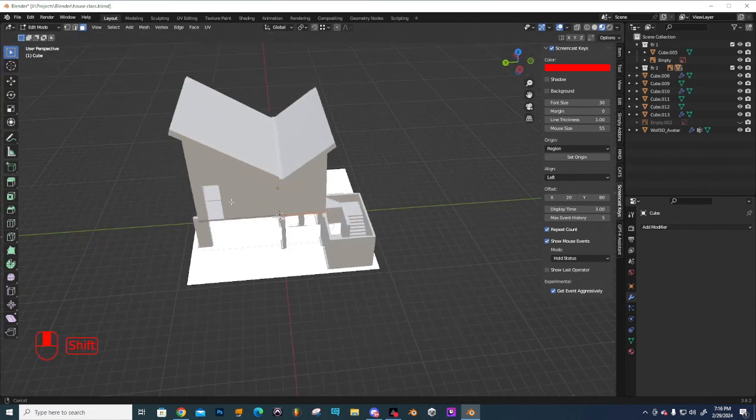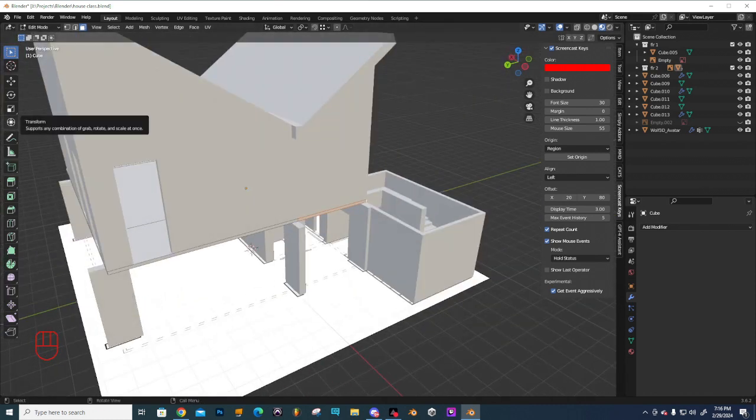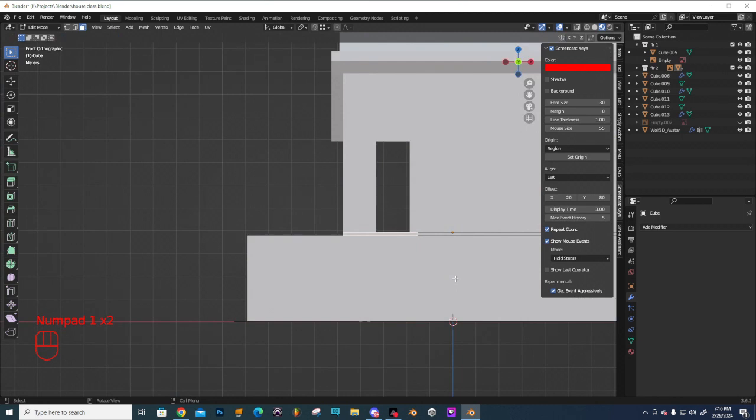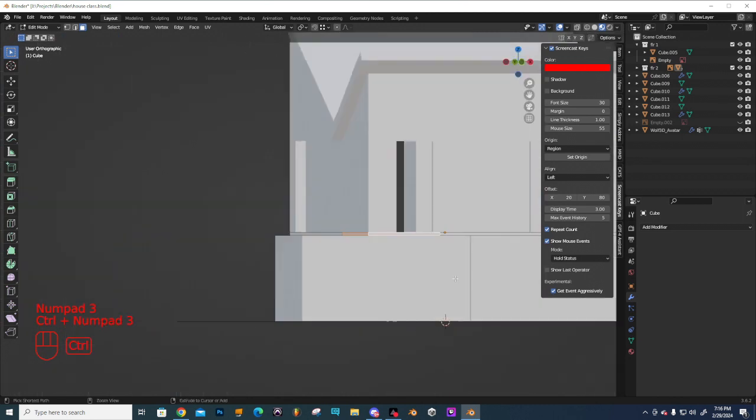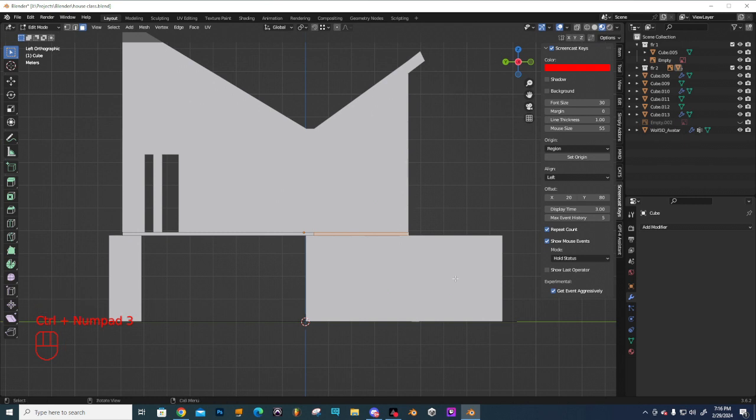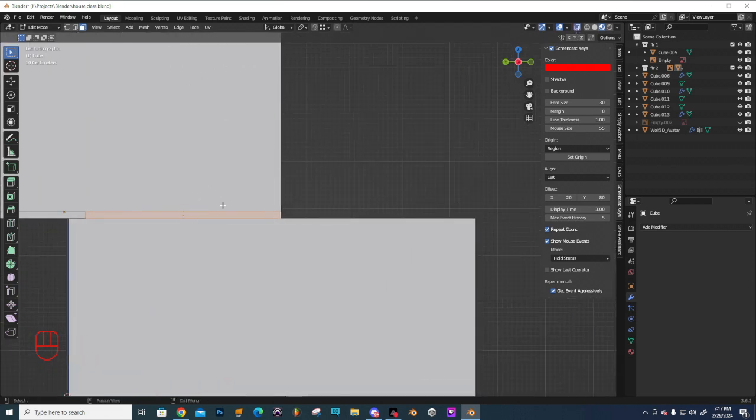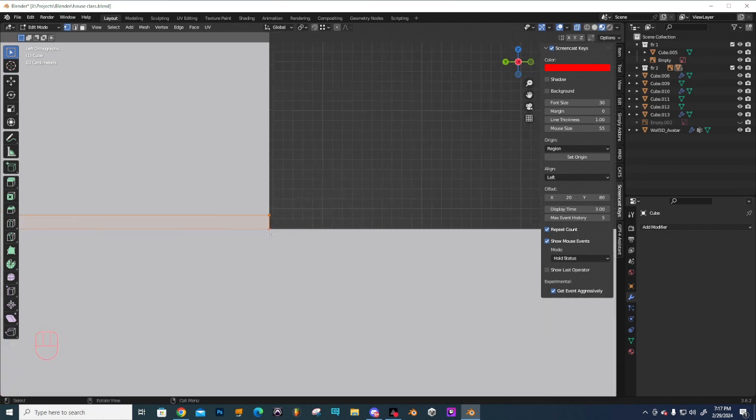This is what I want you to do. Don't worry about all that just yet. First, I need you to get into a perspective view where you're able to see it. It'll be Control 3. Flip that. Yeah, there you go, that is the correct position. Now go into X-ray mode. Make sure you're in vertex select. Zoom in on this corner right here.